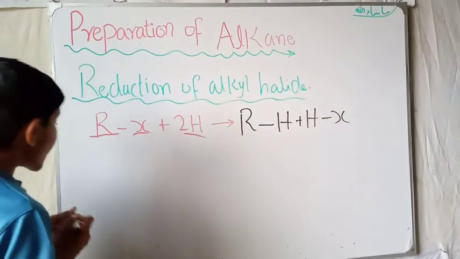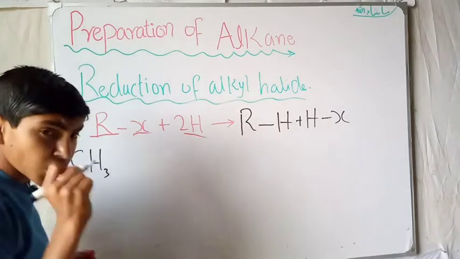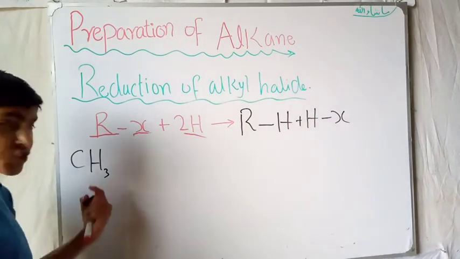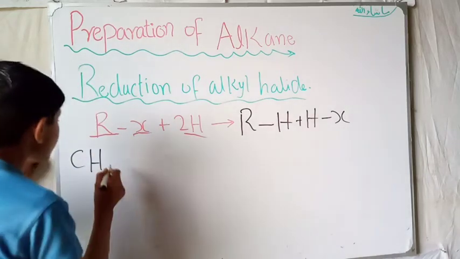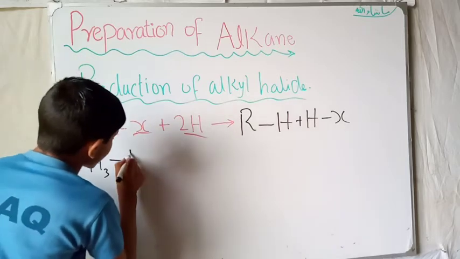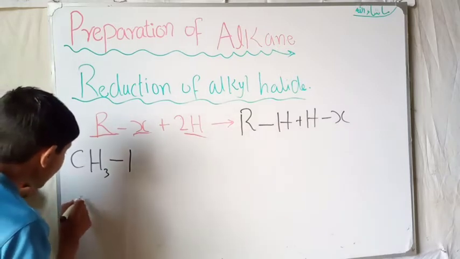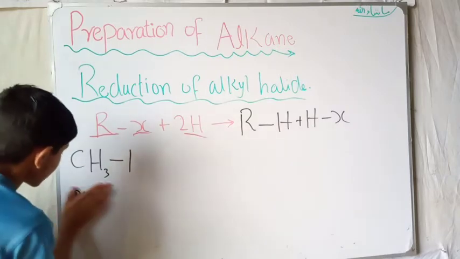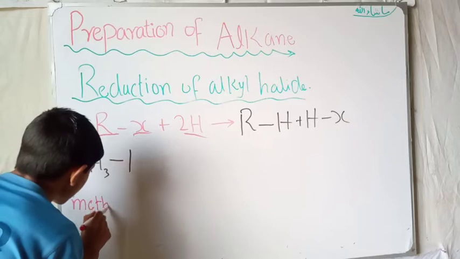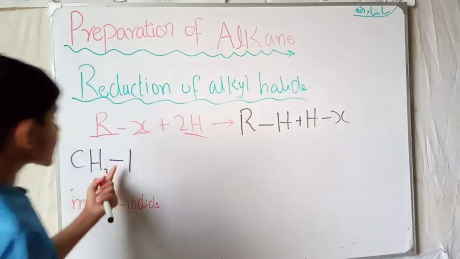So this can be mentioned by this. If you take an alkyl group like CH3, it is the alkyl group of CH4. When we remove a hydrogen from CH4, it gives us CH3. You can watch my previous video on alkyl. Okay, so this makes a bond with the functional group of iodine, and this is called methyl iodide.